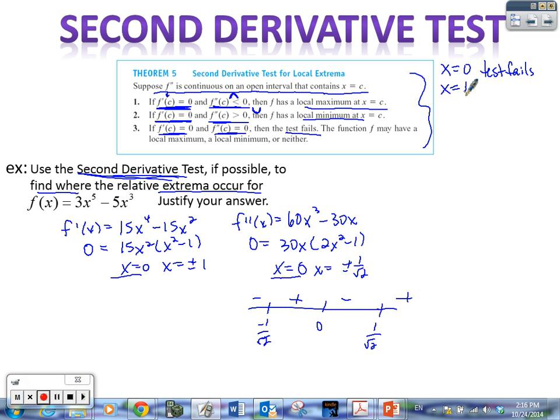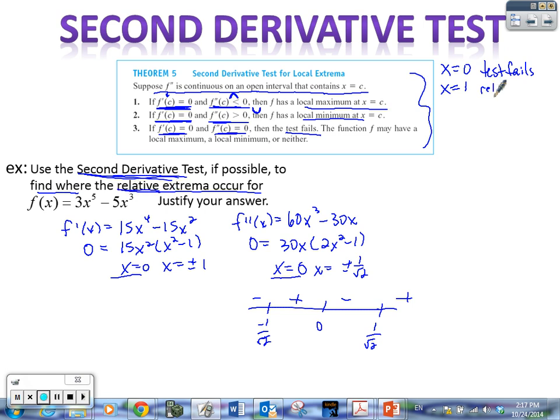So we know x is 1 basically here. That's where we got that number from. Over here, 1 would be in this area, right? So the second derivative is positive. So if the second derivative is positive and the first derivative is 0, what do we have? Yep, the second derivative is positive. That means we are concave up, right? Concave up gives us a minimum.